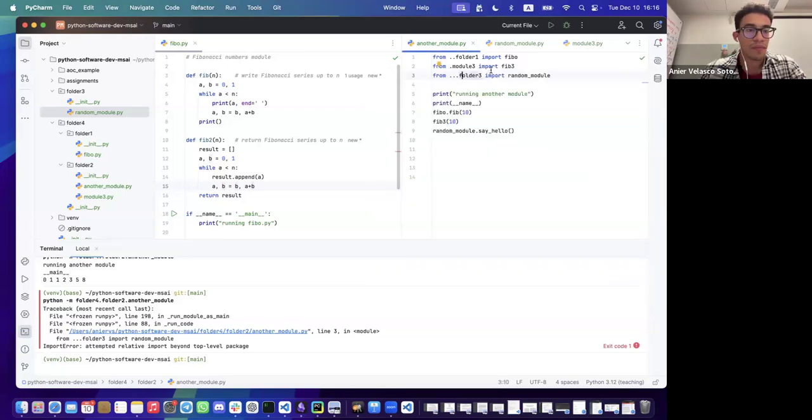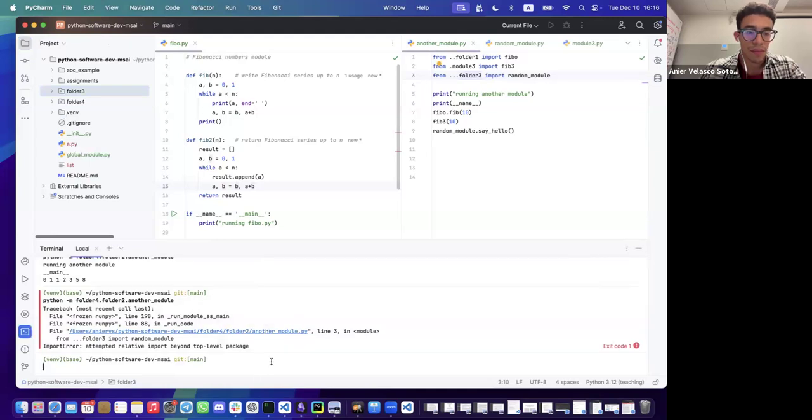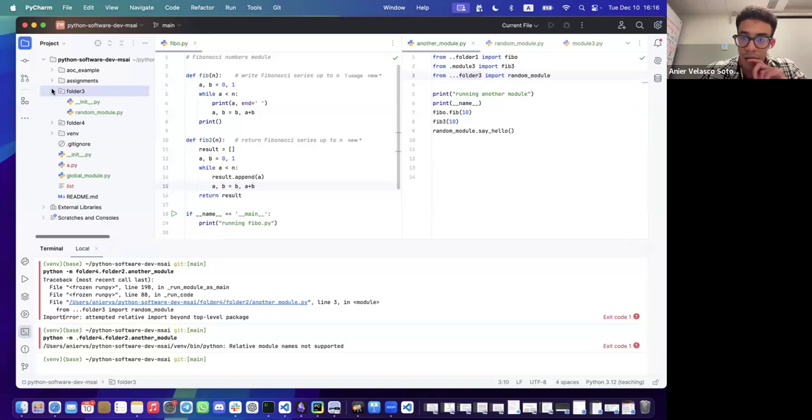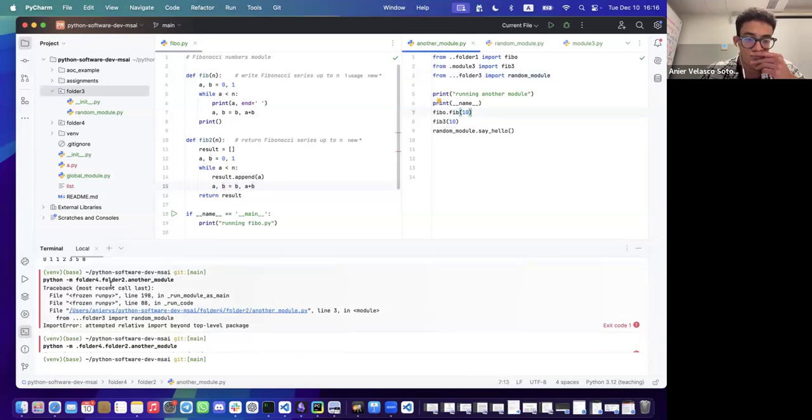Am I not doing it this way? Interesting. Okay, apparently we can't. Folder 3, random module, and it tells me attempted relative import beyond the top level package.